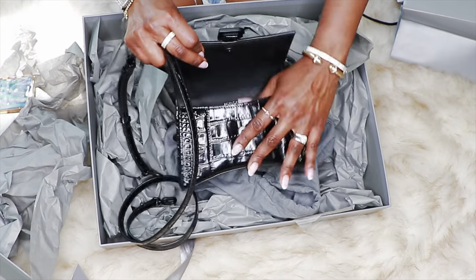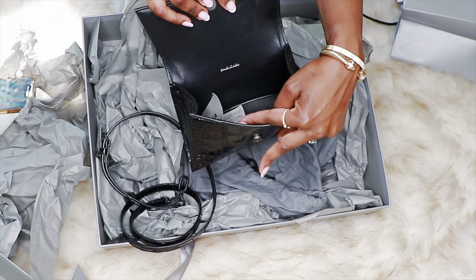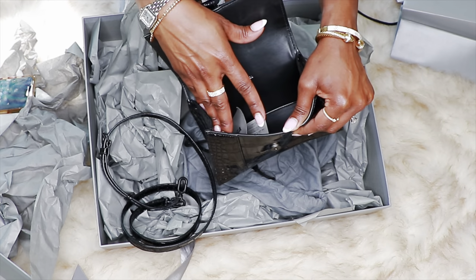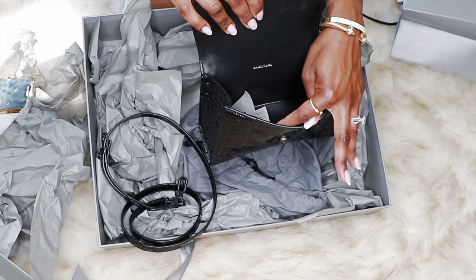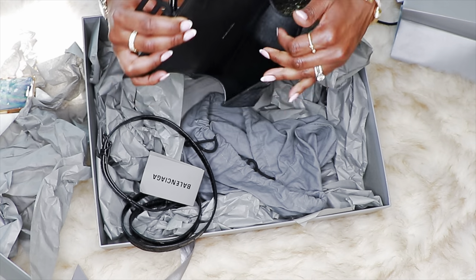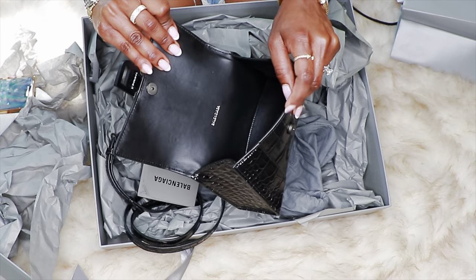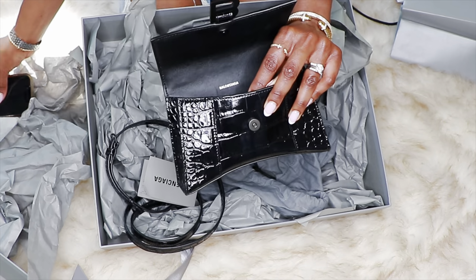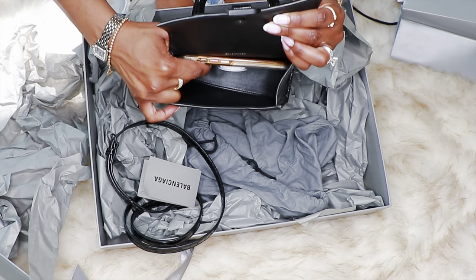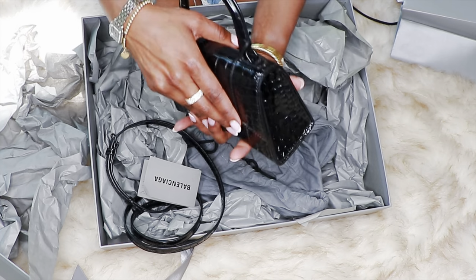And what I love the most about this bag is the interior has nothing. So when you have a bag this small, you don't want to have too many card slots and dividers and stuff because you want to maximize the space and have the option to put as much as possible. So I love that they've just left it empty and smooth. It is a leather lining, not fabric, so I love that as well. And it fits my phone very comfortably and leaves a lot of space. So I could actually stack my wallet in there and a bunch of other things. And it's just such a fabulous size.